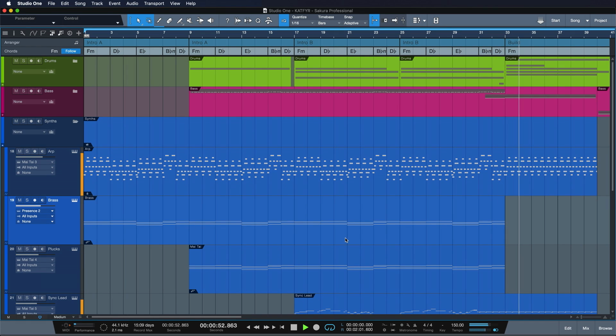Notice how I've done all of these commands that I've just shown you without switching my editing tool once. As you can see, the smart tool is incredibly powerful, and those weren't even all of the commands that are possible. So definitely give it a try. It takes a little bit of time to get used to, but once you got it, you will never want to edit without it anymore.